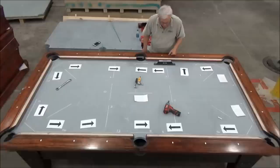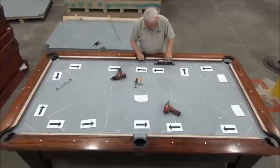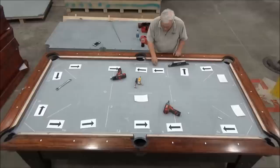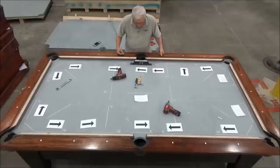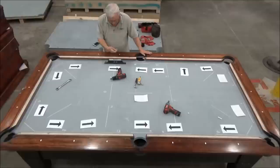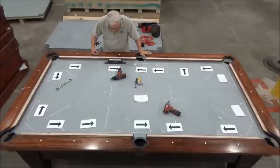Okay, now, for purposes of illustration, I'm going to mark what it looks like now after I made these adjustments. So now, instead of 14 thousandths low, this is 1 thousandth low. And this one was reading 5 thousandths low this way, and it's reading about 3 thousandths low. And this one was reading 11 thousandths in this direction. And now it's between 1 and 2 thousandths low this way.